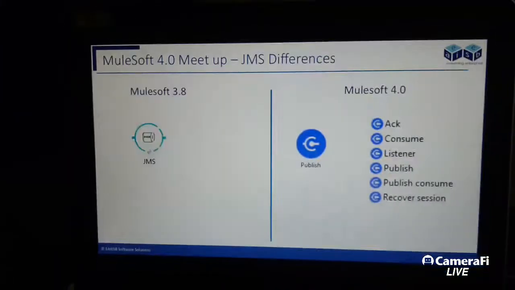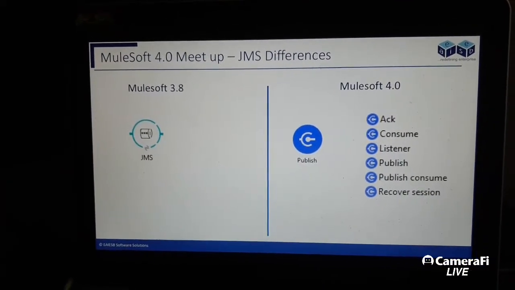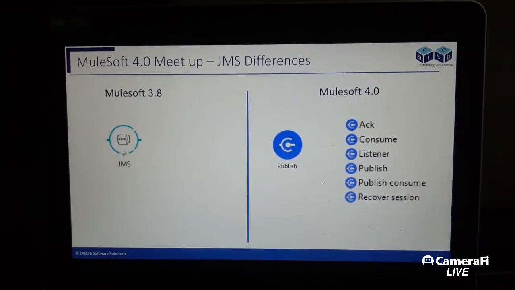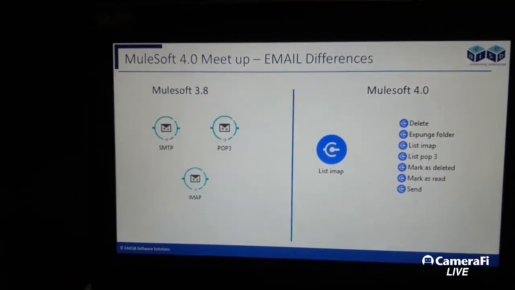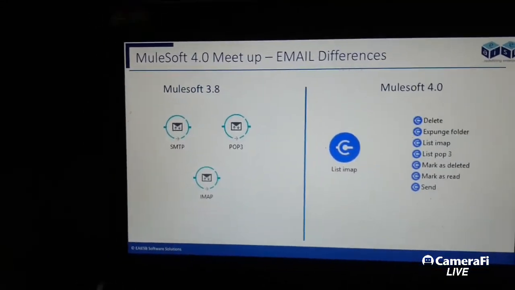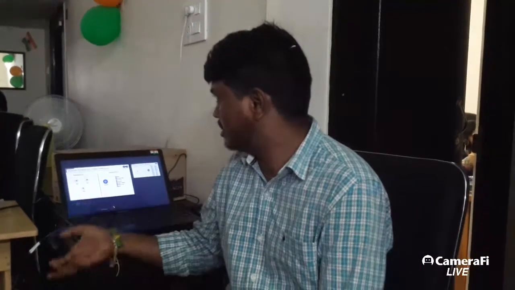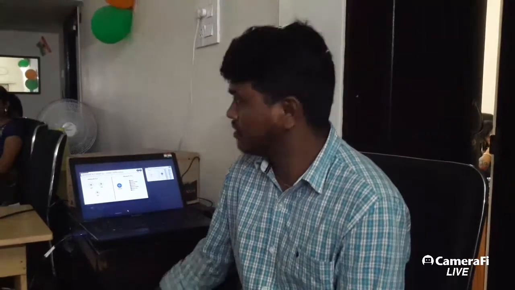The next connector is for email. In 3.x we have different connectors: IMAP, SMTP, POP3. In Mule 4 we have a single module called email, in which they segregate all the connectors related to email, like sending and receiving.